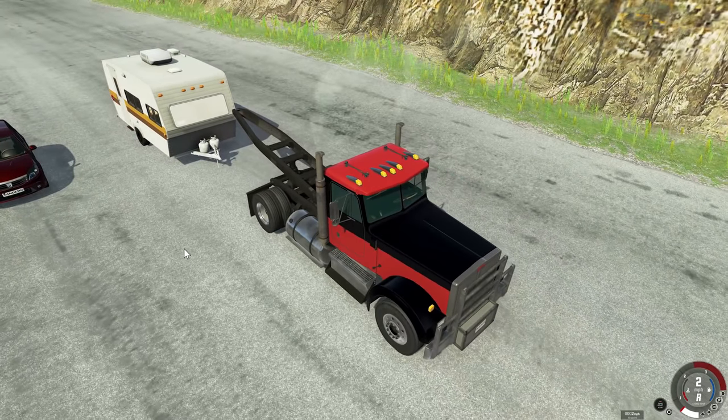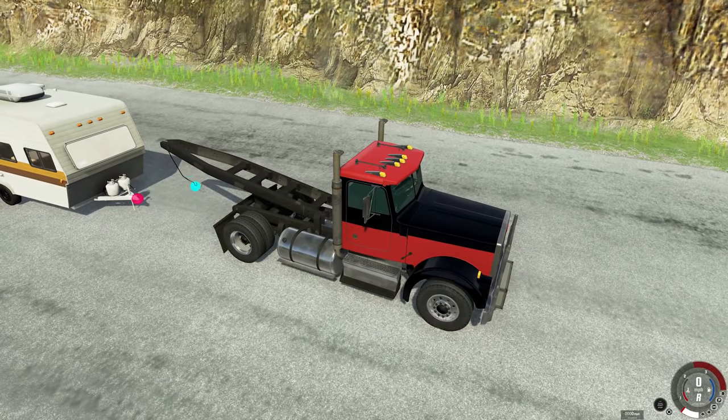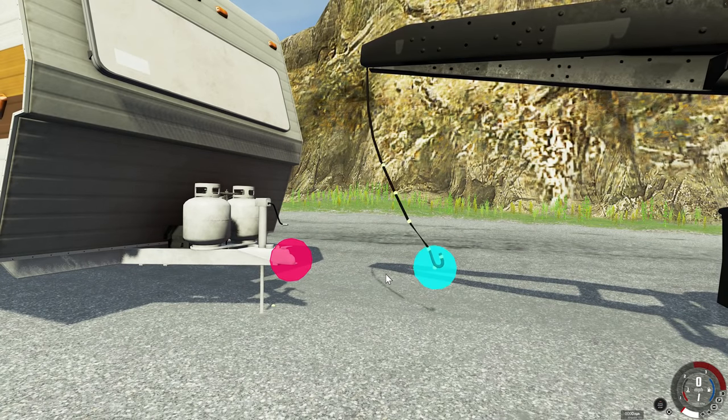So get it right about there. Do we have a spot? No, it's the wrong color. I think we can still connect these though, right? I don't know why we wouldn't be able to. So let's grab that. Make sure the strength is 100%. There we go.